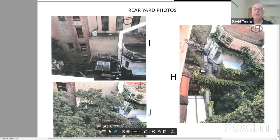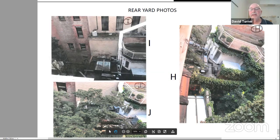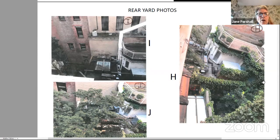Okay, you see where the glass is, the greenhouse? Yeah, that's the greenhouse right there. The greenhouse was on the legal extension of the building, and to the side of it is the roof of the illegal extension, and there are walls from adjoining buildings that shield it. But it looks like there's somewhat of a rear yard there. Is there? No, there's no rear yard, not at all. Oh, so what I'm seeing with the ivy is across the wall for the adjoining property. That faces on 270 Second Street, I guess. Actually, we're looking from the 73rd Street building south, and that wall faces the 73rd Street building. Okay.